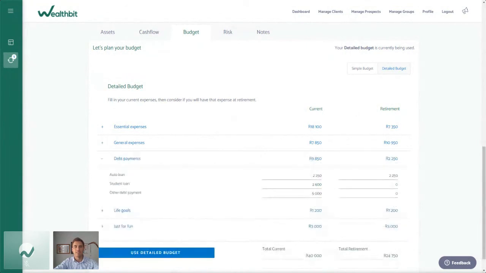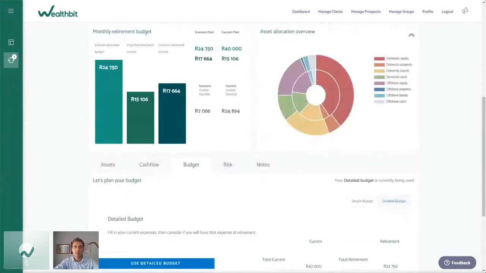Looking at his debts, we're more than likely to pay off student loans and any other debts, such as a personal loan that he has. We may still have a vehicle financing in there, so we'll leave that there for now. Now that we've updated the budget, we can see that we've improved the shortfall. Barry is truly happy because he didn't realize how much he would actually be able to cut out of this retirement budget.